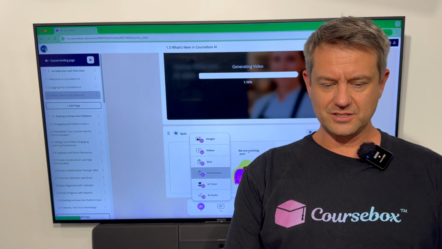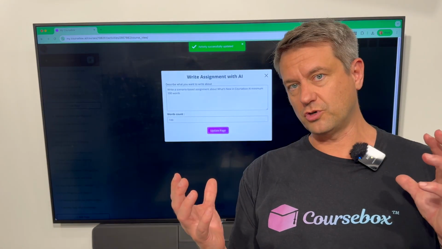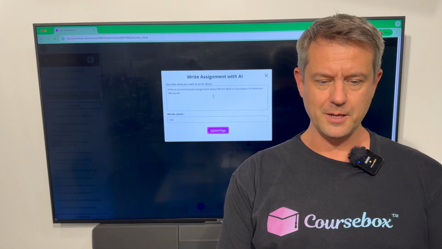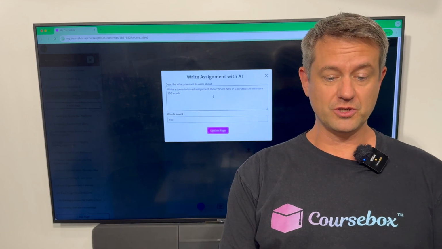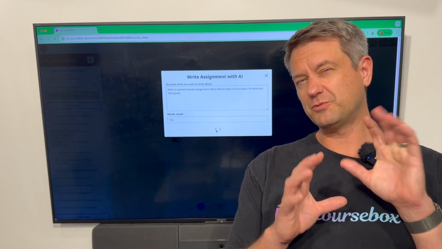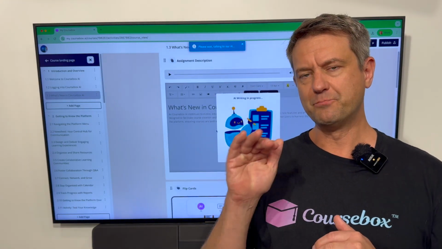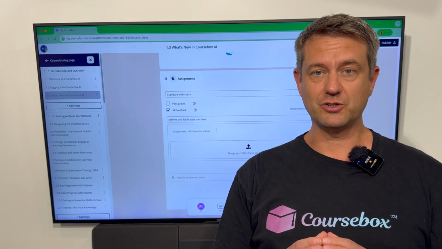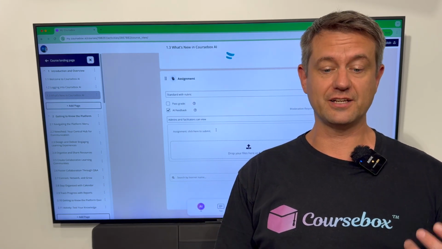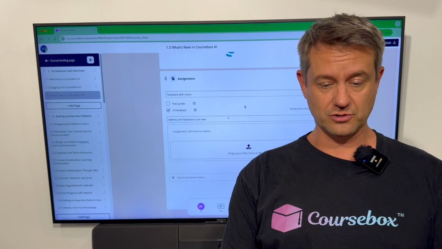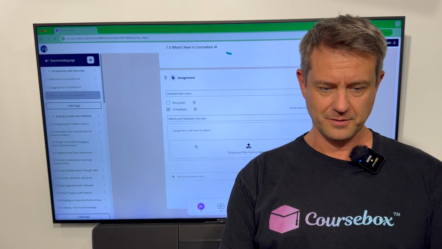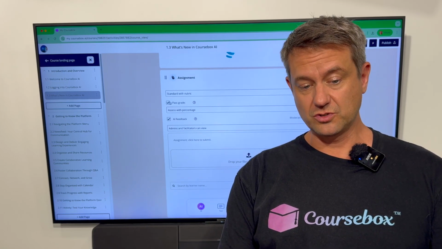We've also got an assignment generator. So of course you can write assignments manually, but we actually will generate one for you with a grading rubric. The reason we do that is because it makes it more uniform when admins are doing grading, but also for our AI grading service, it's going to give those uniform pieces of feedback to your learners as well. And you can give it a pass grade or not.